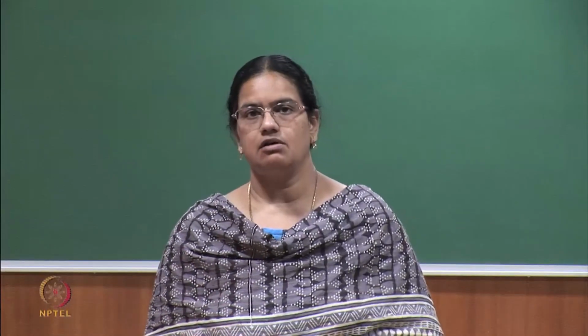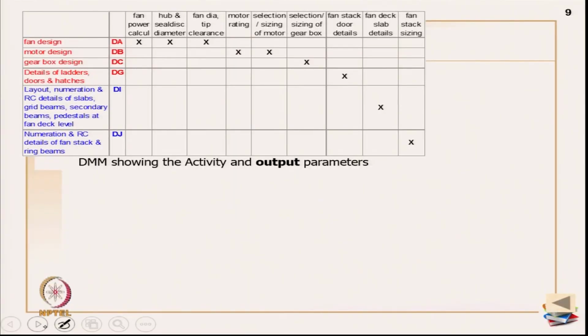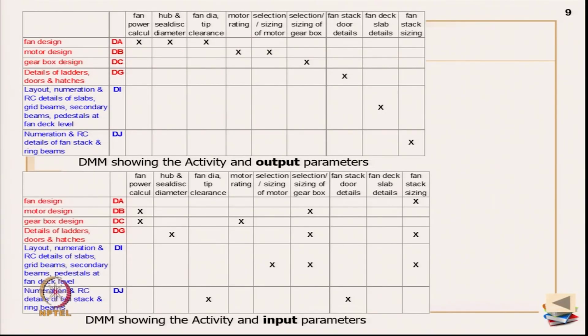Okay. So, these 2 matrices are variable DSMs, or we call it a DMM. DMM stands for domain mapping matrix. Okay. So, the DMM is primarily the domain mapping matrix, which actually has a rectangular shape, and it is not a square, wherein it maps relationships between 2 entities. So, here it is primarily a list of activities on the rows, and along the columns I have a list of parameters.